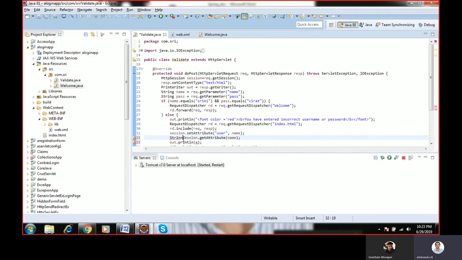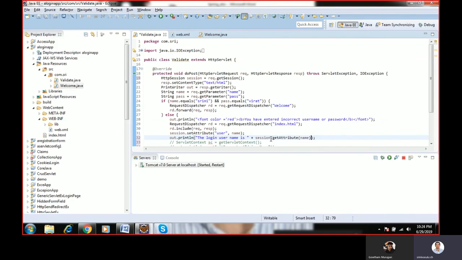Otherwise, here directly we can put login name is, and it will print the login user name.